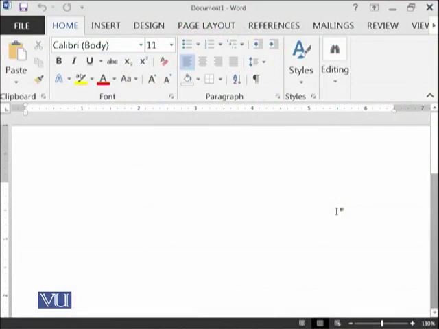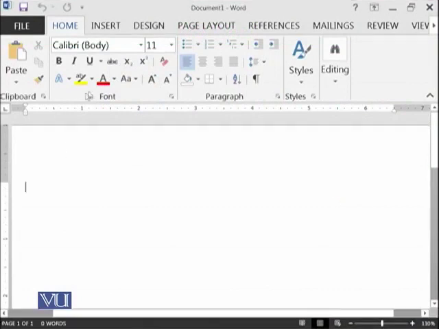So first of all, this is the home page of Microsoft Word, and Microsoft Word has many options. In today's module, we are going to discuss the file button, which is available over here, and then ribbons, dialog expander, and mini toolbar.